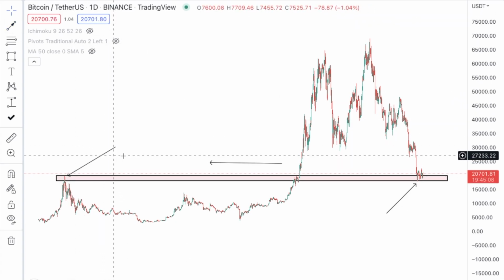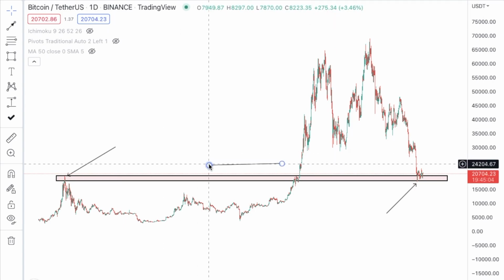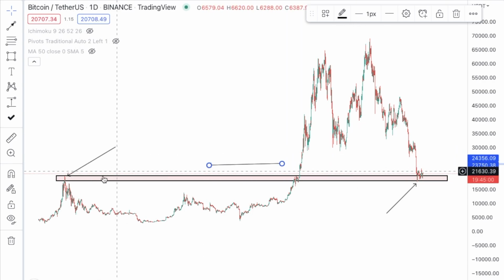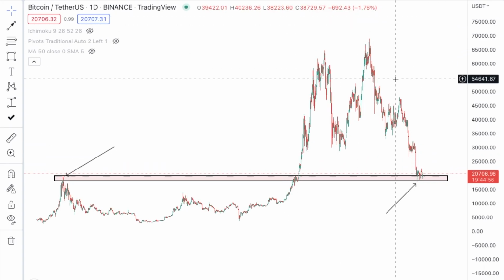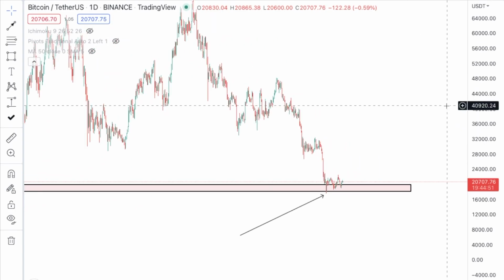Historical data always repeats itself and also gives us key validations on when a reversal can happen versus when a reversal is not going to be strong enough. So right here, we do have a key level. This is showing me resistance becoming support. What a great time to look for some buying entries. But of course, we have some criteria before we look to buy. And of course, I'm going to be showing it right here.